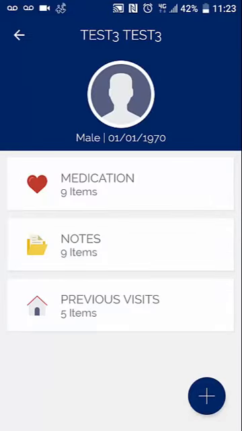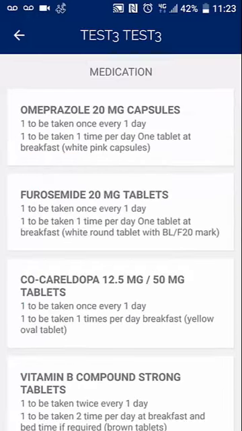Okay, now we get to the most important part of this demonstration, which is the medication. This is called an electronic MAR chart. The reason we are moving to an electronic MAR chart is that this is the safest way to manage medication. It allows us to see what is happening in real time, so if there are any errors, we can identify and deal with them immediately. This also follows the NICE guidelines, so this is best practice in terms of medication.